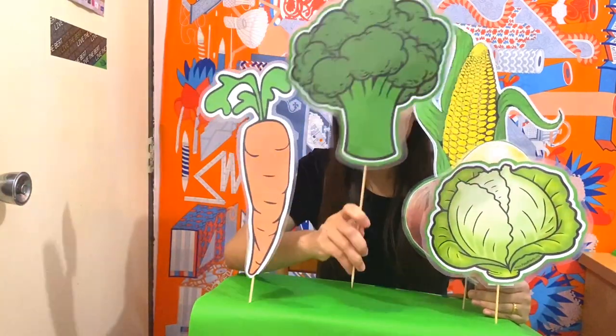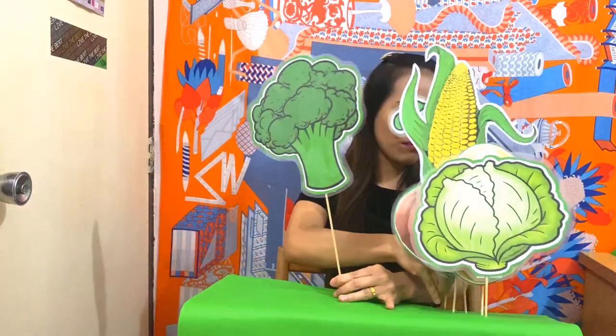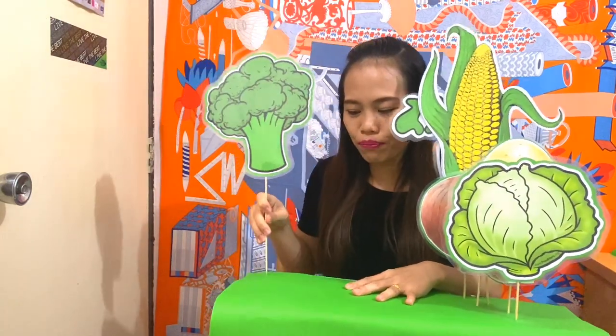What's the next picture? What is this? I like it. What vegetable is it? Everybody name it. Okay, it's a broccoli. Very good. Say it again. Broccoli. Say it again, please. Broccoli. Good job. I'm going to put our broccoli here. Yes. Our next vegetable is what?